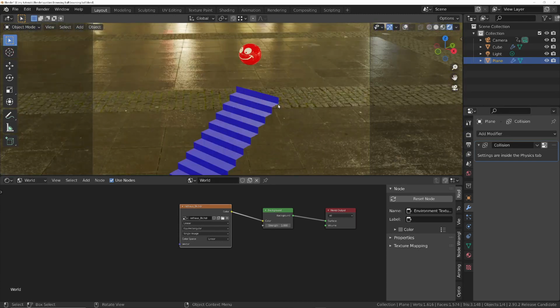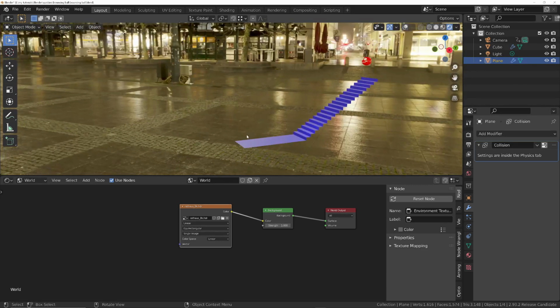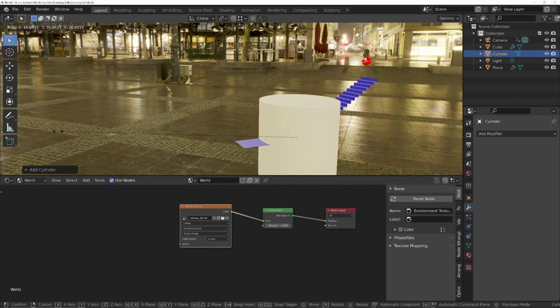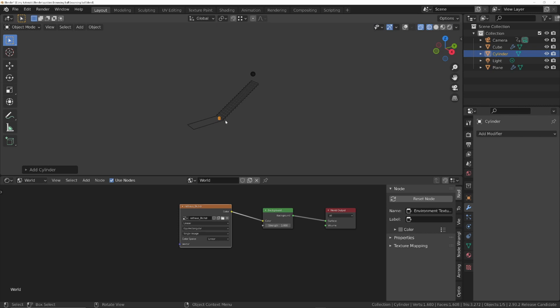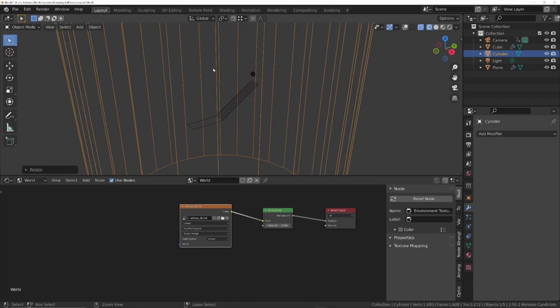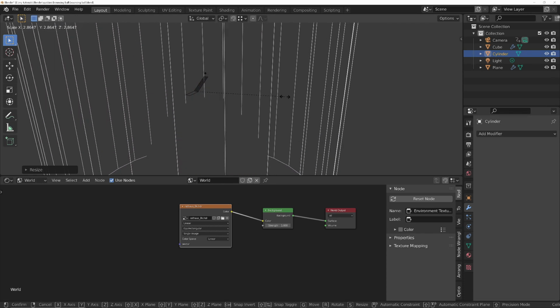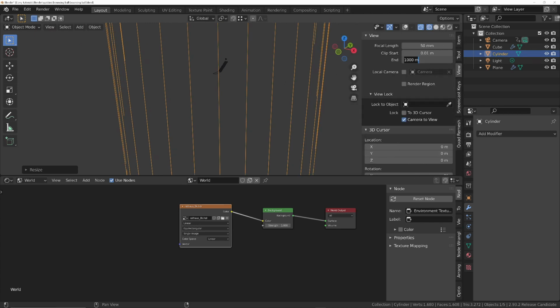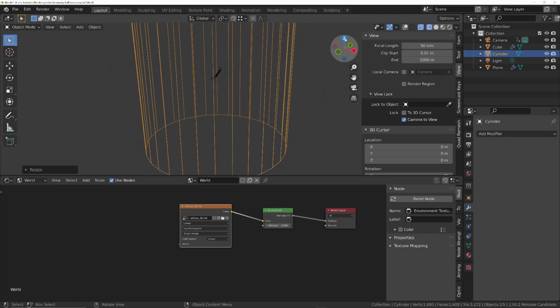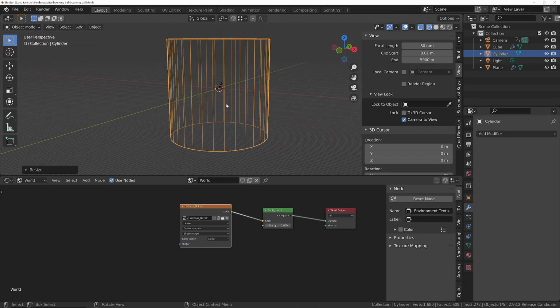Alright? So to fix this, what we're going to do is come out of camera mode first, and Shift A, we're going to add a cylinder. I'm going to scale that right up. Let's just come out a little bit, wireframe, so I can see. So S, we'll scale it up. I want it quite large. So I need to increase that end clip to maybe 5,000 so we can see everything. Turn on overlays, and we must apply the scale, very importantly.